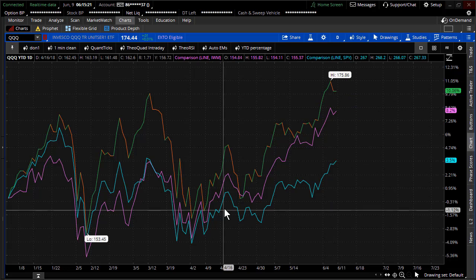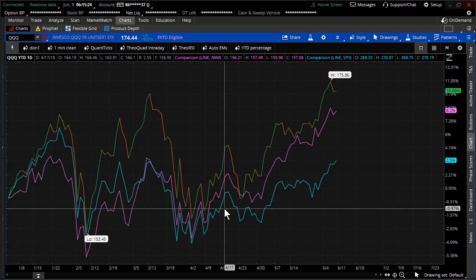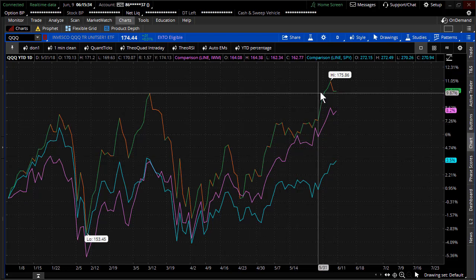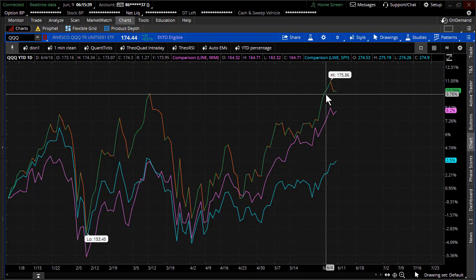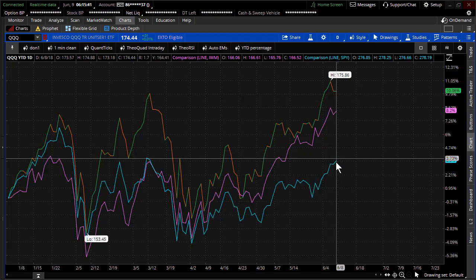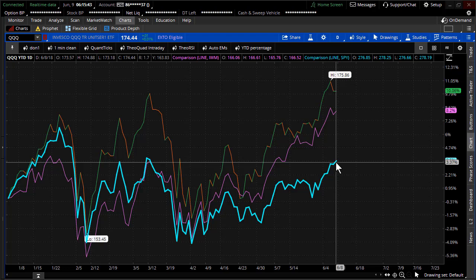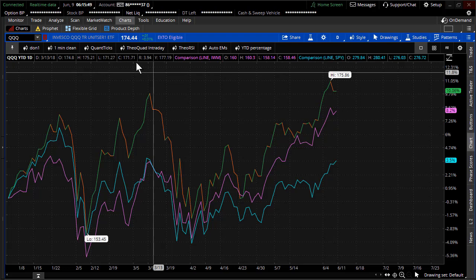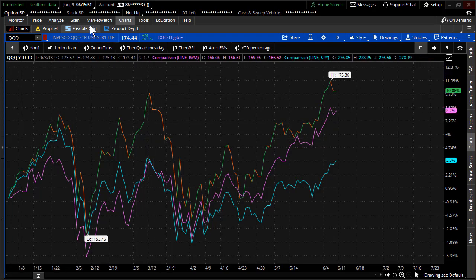Now, why am I showing once again a comparison? Well, to start off an explanation of this past week, we have what we call a kind of correlation breakdown. You realize that the Nasdaq is pretty much sitting at all-time highs. The Russell is effectively sitting at all-time highs. The S&Ps, though, still have quite a ways to go to be anywhere near an all-time high. But one of the things you want to think about from this past week and moving forward is what I term correlation kind of breakdown.